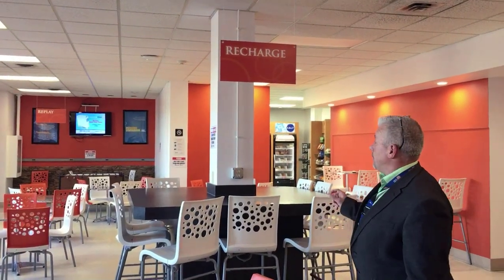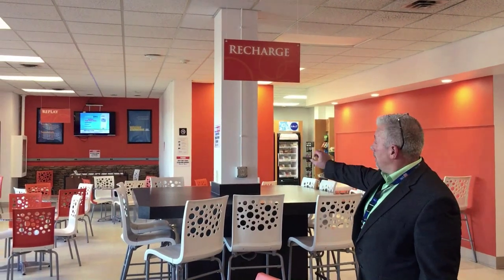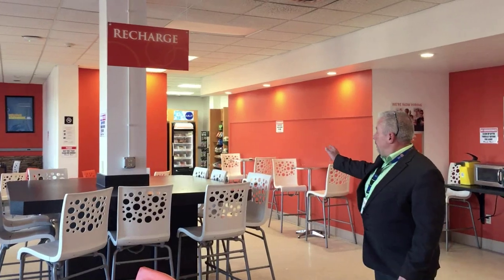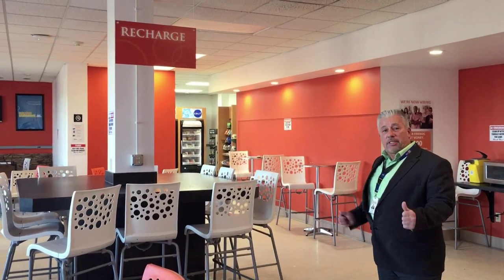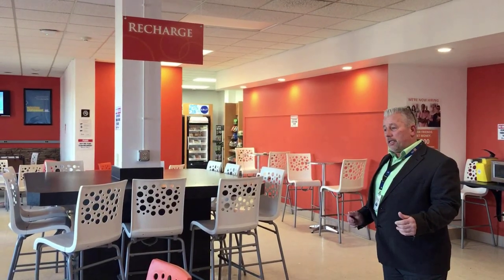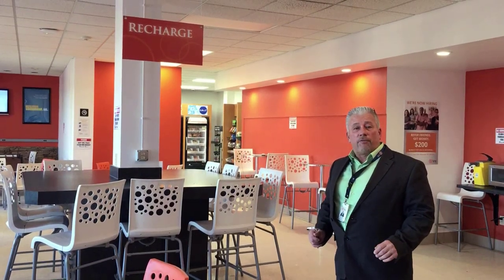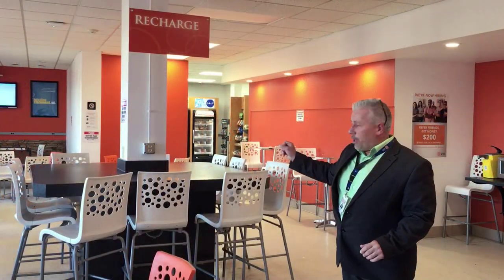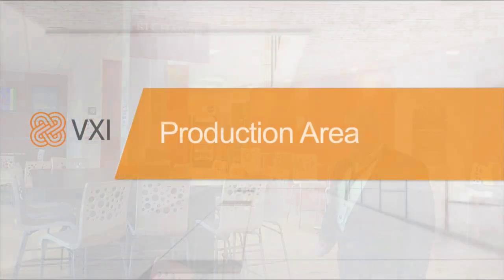Welcome to the Rejuvenation Station. Pretty much a state-of-the-art facility. Some TVs again, some games. A full market in the back with full lunches, full dinners. People can scan in with their thumbprint to get the food items that they need. Again, we have another functional break room in the basement where we have four other training classes. Really nice facility for associates to go recharge, plug in, catch up on the day with family and friends, and then get back on those phones and give us great customer service.